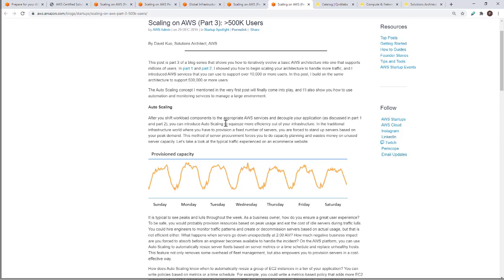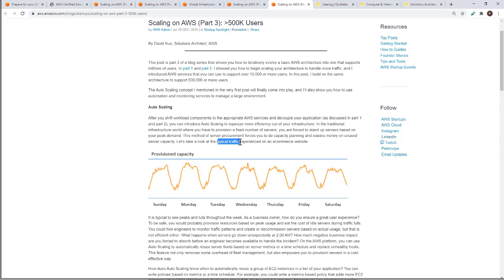But if you can analyze the traffic, that there are specific hours during the day in which you have more traffic, then you can have more servers during that time itself, and for the rest of the time you can always have fewer servers. Or you can even set up dynamic scaling policies of auto scaling to ensure that you have more servers in a specific time. So it all comes down to a specific traffic.